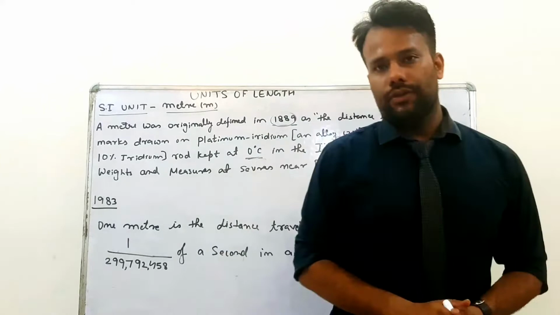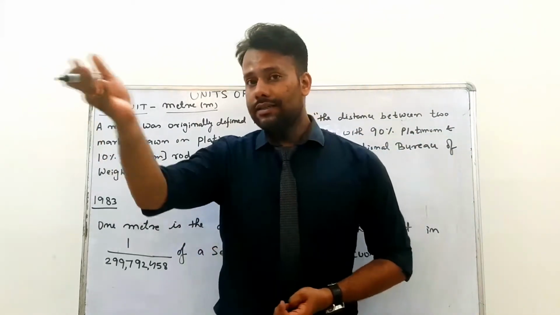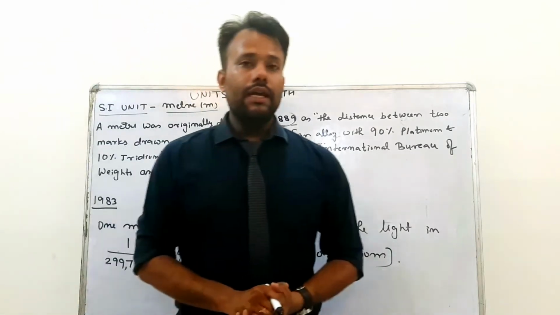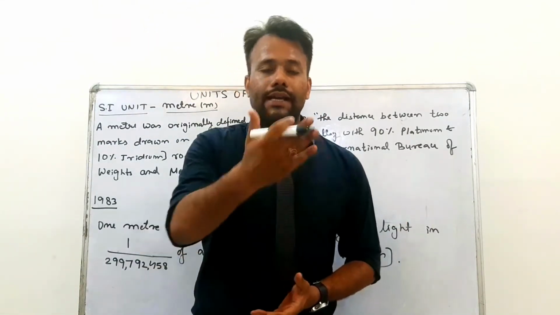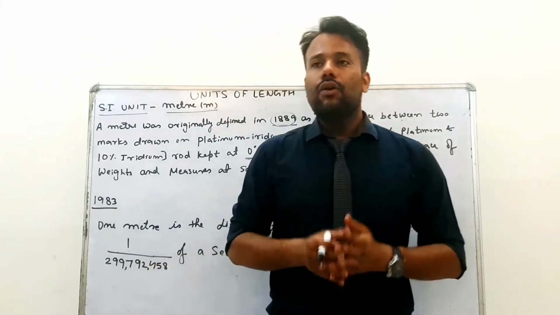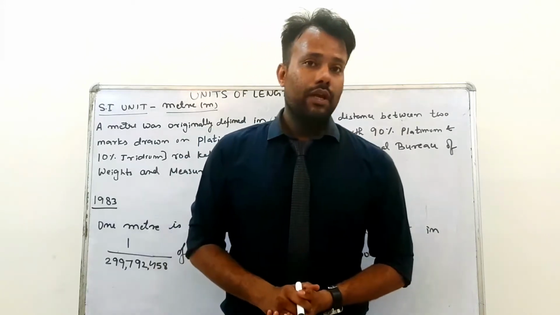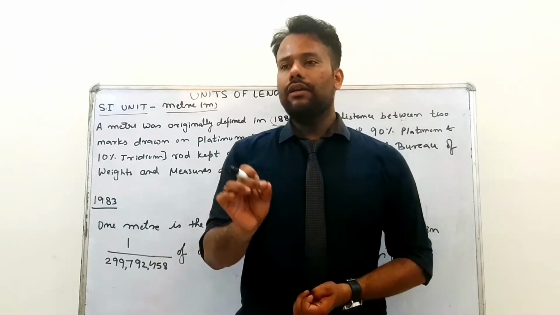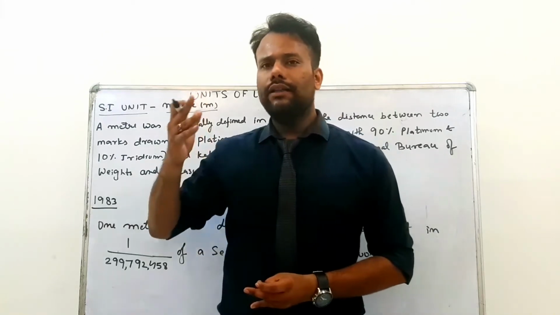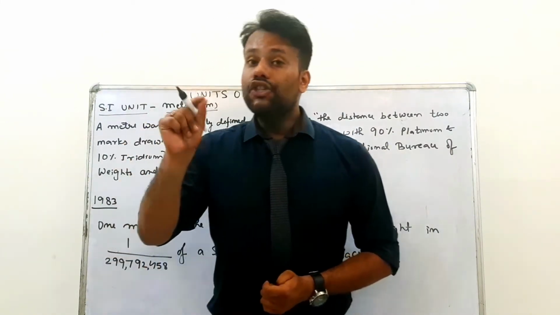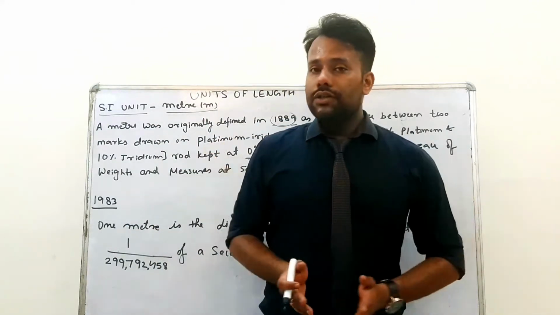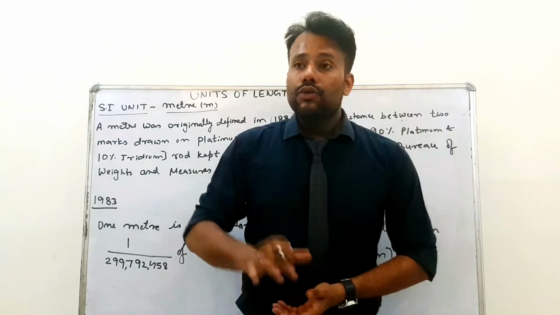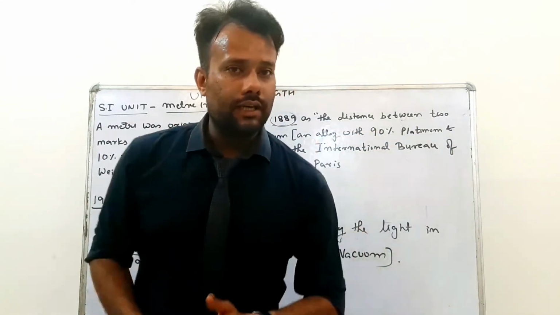Now, why do they mention the temperature? You must have studied in class 7th or 8th that there is a term known as thermal expansion. If matter gets heated, then its length, area, or volume increases. So in order to have a constant length, we have to set a certain temperature. We have decided the temperature is 0 degrees Celsius, right? If we change the temperature, obviously the length will change, and then the actual length of the meter will vary. So we set the temperature at 0 degrees Celsius.